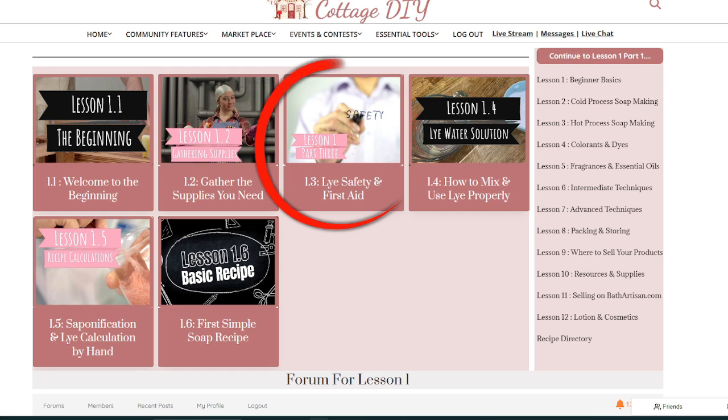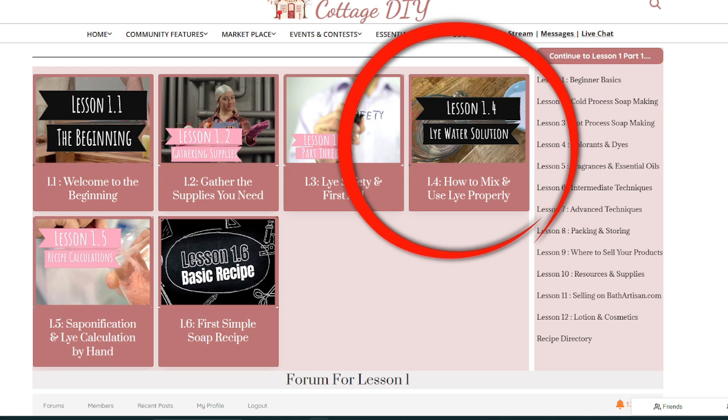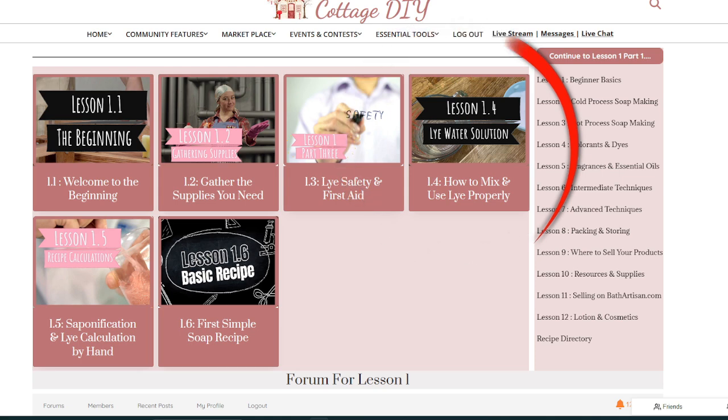Now, lesson 1 contains all of the safety precautions that you need to know about how to handle this. And then it contains the proper first aid if it should ever be needed. And then we also go further and we discuss how we incorporate this particular ingredient safely into your soap formulas, so you know how to combine everything together so that you don't have any unexpected reactions. So if you're new, do not skip lesson 1. So by the time you get started with a simple formula, you know everything that you need to stay safe and to work with the understanding about what it is and what's happening when you're making soap.